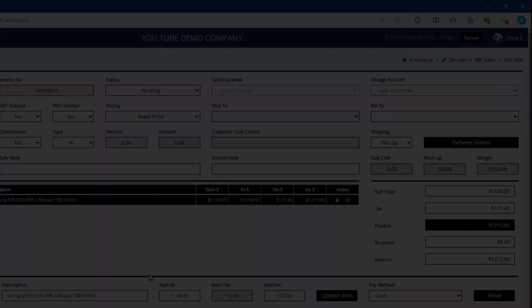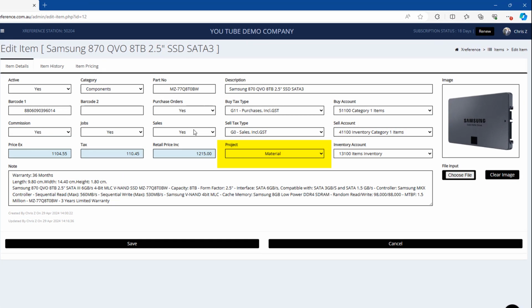Items can be grouped as material, labor, or overhead, aiding in project management by charting the types of items involved in a project. Items can be flagged for commission, meaning some items may earn a commission for the referral, while others may not. This feature facilitates flexible commission structures tailored to your business model.